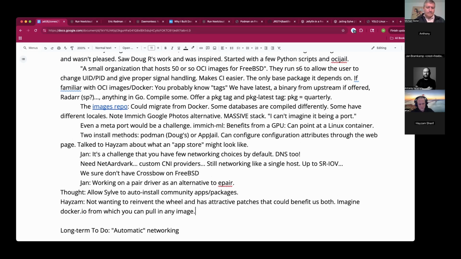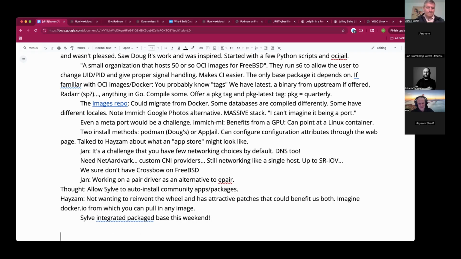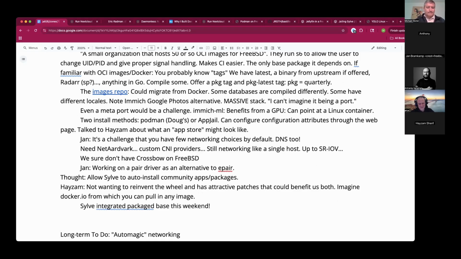Another thing is, I integrated package base this weekend, and so there'll be three different ways of deploying a jail now, which is kind of confusing for the user, but at the same time, most people won't know about all three of them. Right now, I think people will pretty much migrate to using package base by default because it is the easiest. And when we have the Podman integration kick in, that would become the easiest. But all three are backward compatible with each other. Or I hope the third one would be as well.